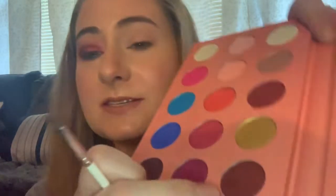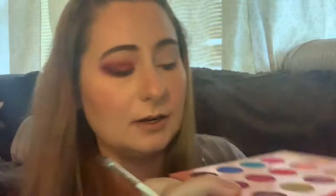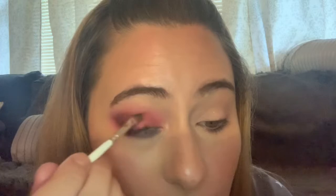And then I'm going to take this little Morphe Jaclyn Hill JH42 brush, and I want to play with some shimmer. What should I do? I think I'm going to start with Nightfall. It's very similar to the matte shade, but it feels very creamy. I'm trying to use as many shadows, so I'm going to pop this in the middle. And then I want to do Sweet Dreams, which is this pinker, lighter shade. I'm going to take this towards the inner corner. It's really pretty. I do notice some glitter fall out on my cheeks, but not too much.